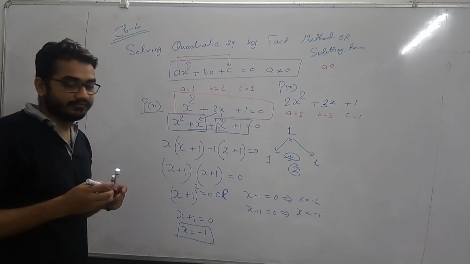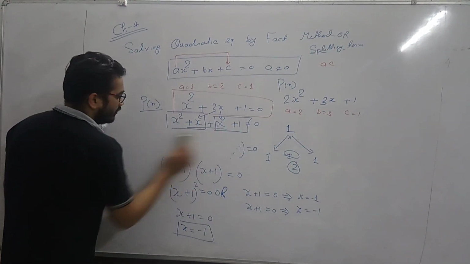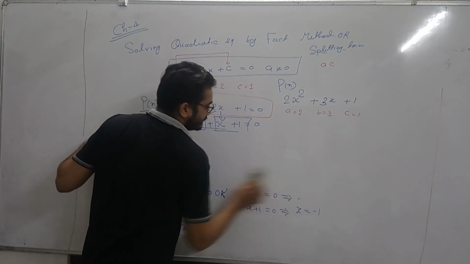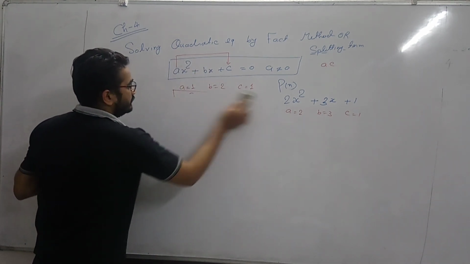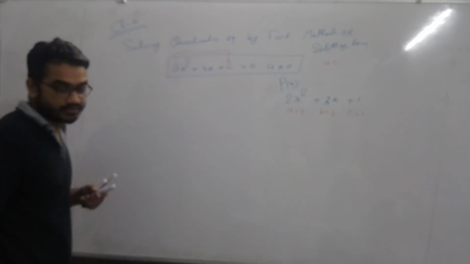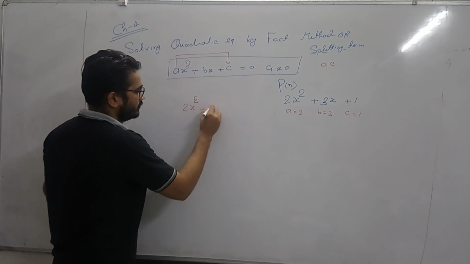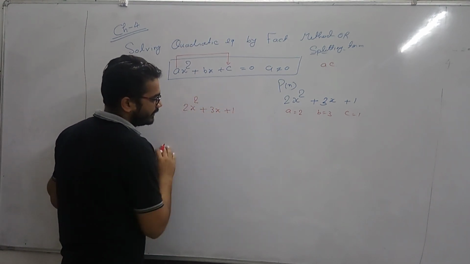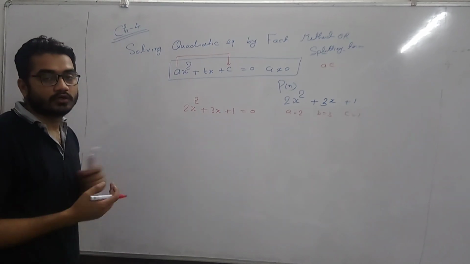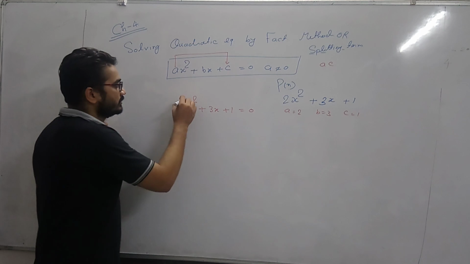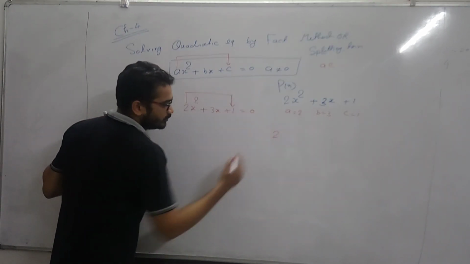Okay, now what does that mean? Let us talk in one example, so you will have a clear idea of how we can reach our desired answer. Let us take this question. As you can see, we have 2x square plus 3x plus 1. This is the polynomial of x, so take this as 0 because we need to find the root of this polynomial. As I said, 2 will multiply to the 1. Now 2 multiplied by 1 becomes 2.